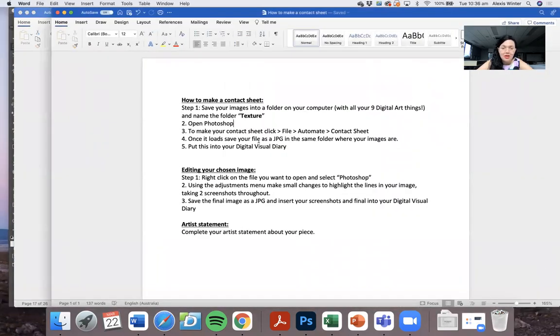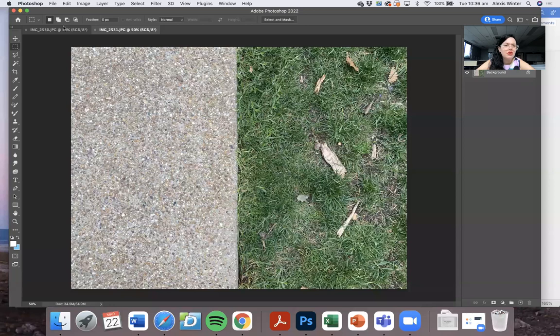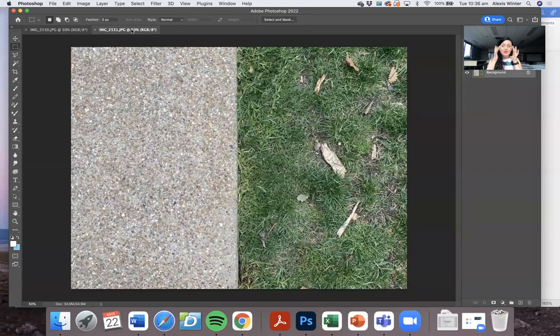So let's go back and have a look at this. We're going to edit the chosen image, right click on it, open in Photoshop, and do some stuff together. Okay, let's go back to Photoshop. I've got these 2 images here. What I would really like to do, there's texture all over the place here, is lay them on top of each other and almost cut some little holes out of it. Does everyone in our class know the children's book, The Hungry Caterpillar? Yeah? Oh, it's a classic hit. If you haven't already seen it, you're missing out.